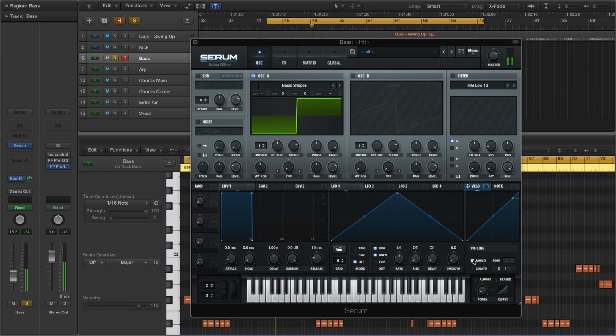Down in our voicing section, we're going to enable mono and legato, and then turn the portamento up to about 90 milliseconds. Mono ensures that we can only trigger one note at a time. Legato will smooth out our attack in sections where we have overlapping MIDI notes. And there are a few spots where we'll want those portamento glides.